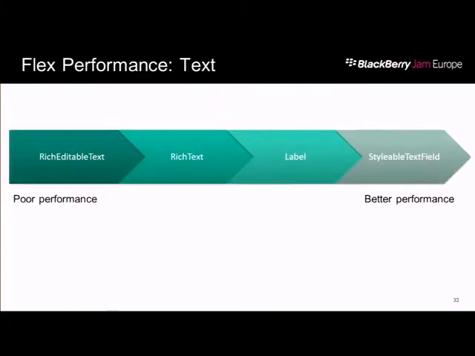So not only image, but you can use text. And when you need to use text inside a mobile application in Adobe AIR, you can start with rich editable text. That is a text field that allows you to edit the text and put format and put a lot of features, but it's the poorest performance. On the other side, you can have the stylable text field. That is an ActionScript component. Stylable text field is not a Flex component.